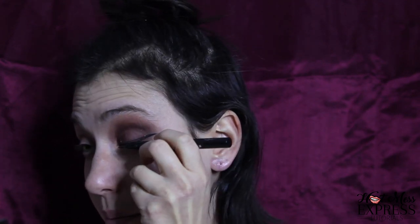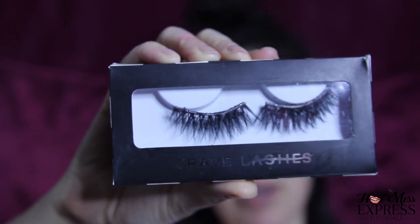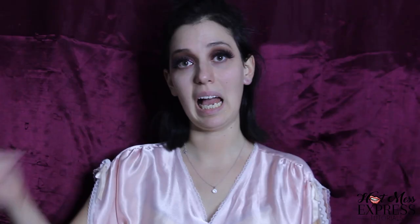Then put the color on top. I'm going to put on my Crave lashes, and then I'm going to put on my Urban Decay eyeliner in Fireball. As I was putting on my lashes, I realized I didn't put on mascara yet — and then I realized I didn't have any mascara with me. I MacGyvered it and used my eyeliner, tried to go over it with the eyeliner. I don't know if it did any good. It's a hot mess over here.